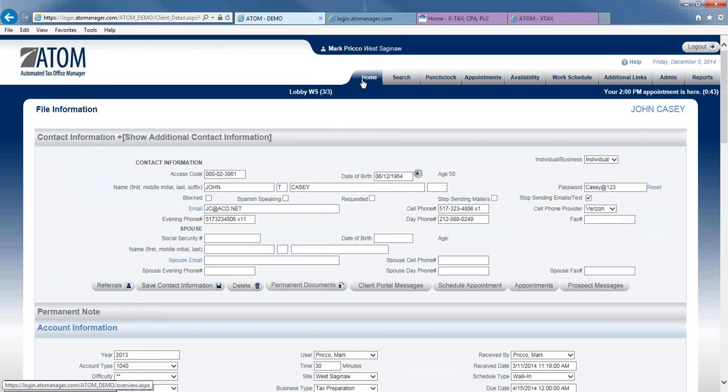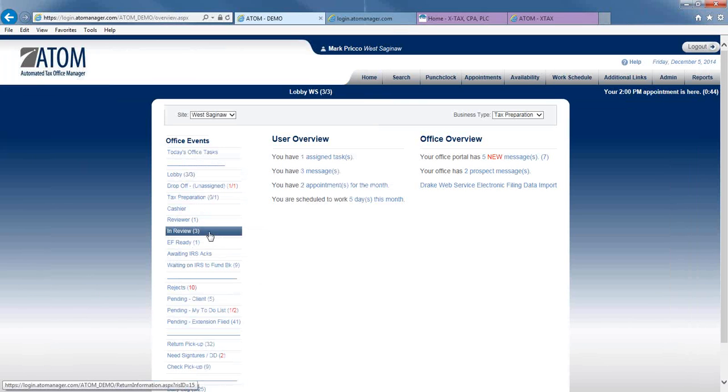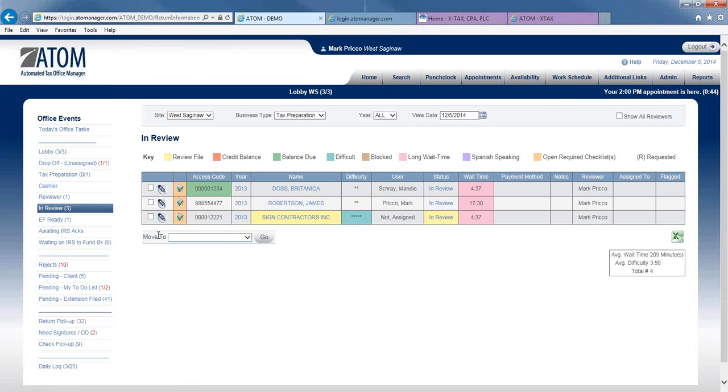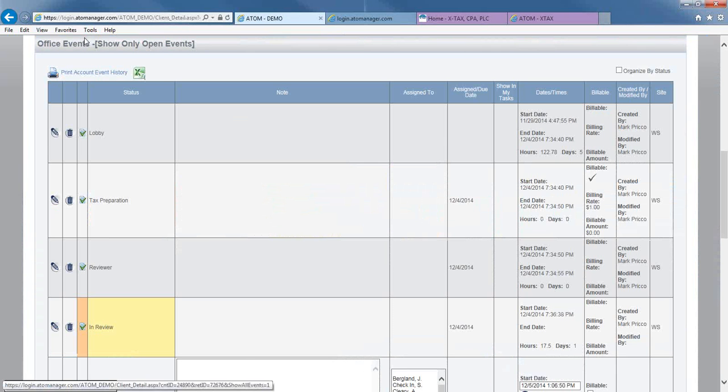In review, if I go to my home page and I'm in review, typically in our office, in review means we're going to review the return right now. So I'm going to click on, say, James' file. Now I need to dig in. So I'm sent directly to the Office Events section, and I'm going to see all the events. Sometimes the preparer might make notes while they're doing the return and put the notes right here. Well, we were sometimes overlooking those because we actually had to expand the event section in order to see those. And so our reviewer does not do that all the time. Now they don't have to worry about it. It's automatically going to expand for them.